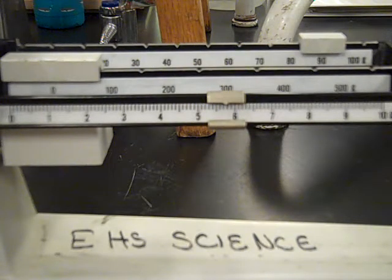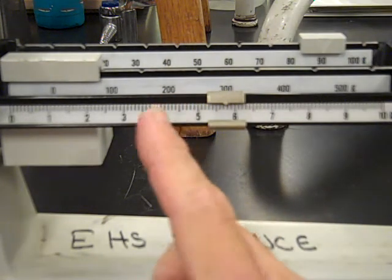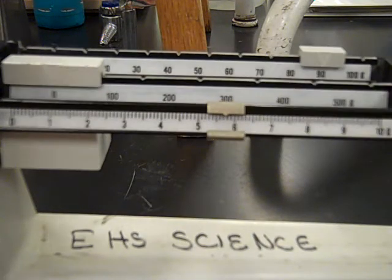So to read this balance, you would have nothing on the hundreds, the 95.12347, and it's halfway between. So we would read this as 95.75 grams for the large sieve.